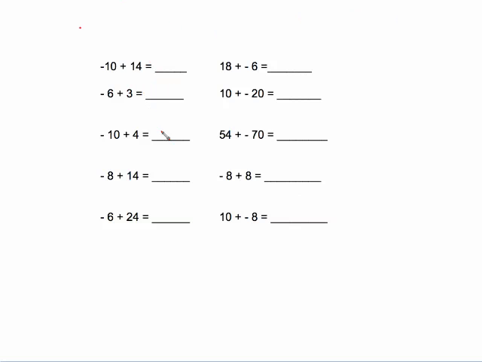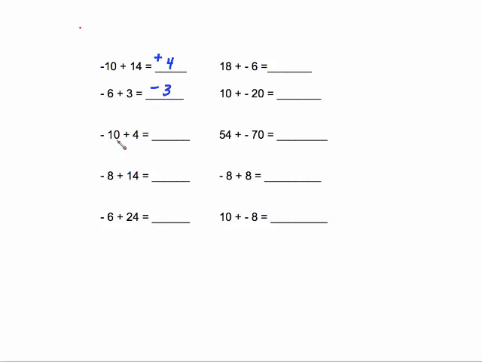So let's do a little mixture. You could stop the video right here and see if you can get these answers correct on your own. -10 plus 14, we're going to keep the sign of the larger. 14 is bigger, so this is positive. And then subtract 10 from 14, which is 4. And no, you don't have to keep the plus. You could drop that off. I'm just emphasizing decide on your sign first. -6 plus 3, 6 is bigger. It has a negative sign on it. Subtract 3 from 6 is 3.